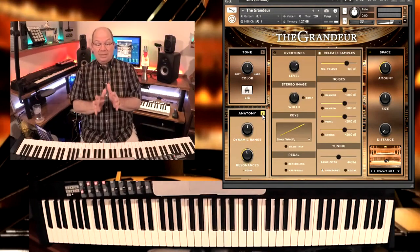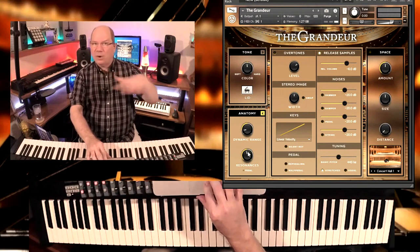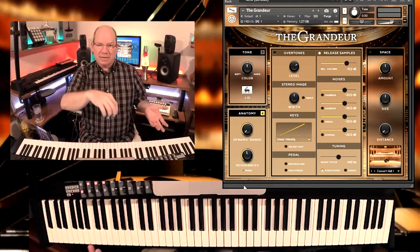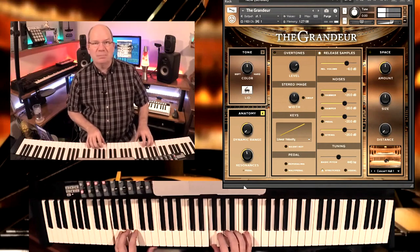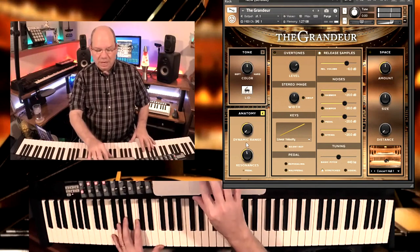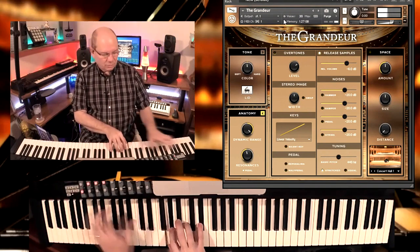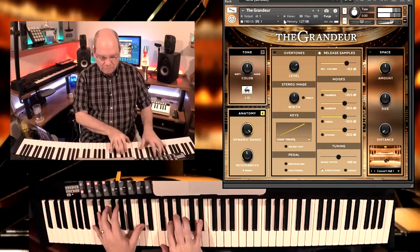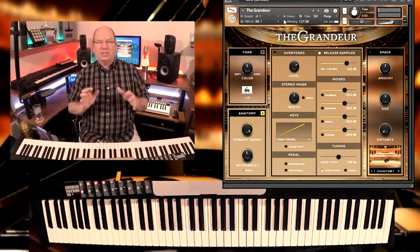So let's go to the anatomy tab. This adjusts the dynamic range. So no matter how hard you play the keyboard, if this is all the way to the left, it's going to be the same note, or the same sound. And then as we go towards the right, fully right, it's going to give you the widest. Yeah, so I'm playing very soft. So that just lets you adjust that response.